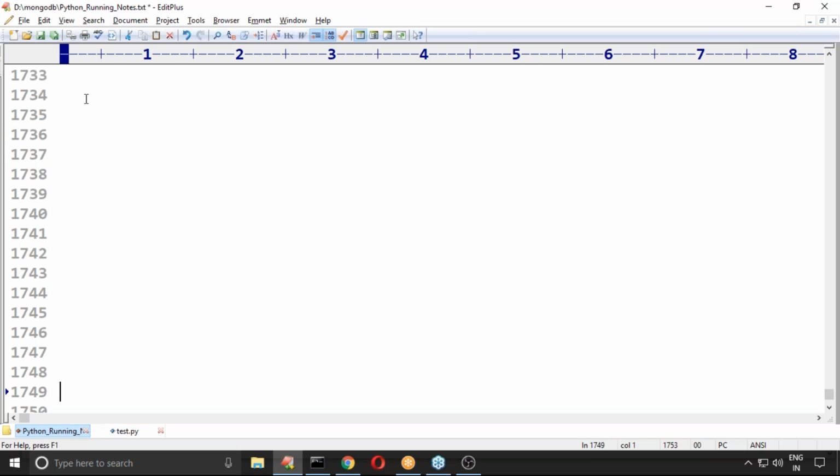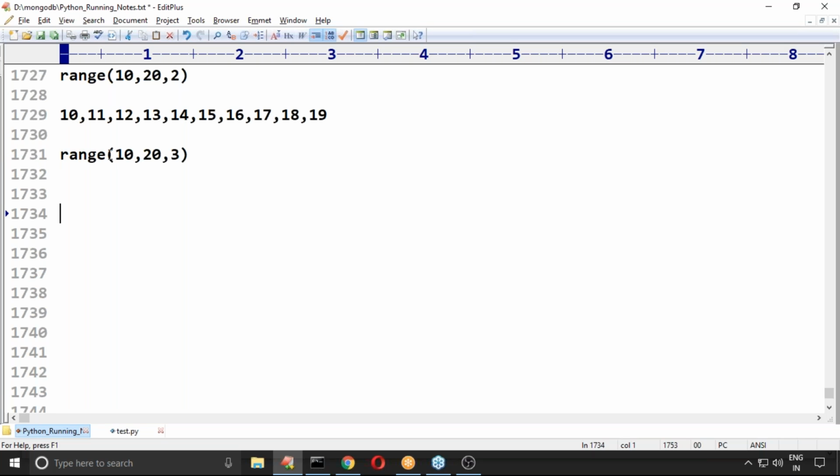Range is always applicable only for int type. It is always going to generate only int values. By mistake, if you take float values, we immediately get an error. If you want to represent a range of int values, then only we go for range.